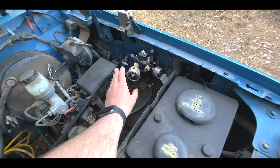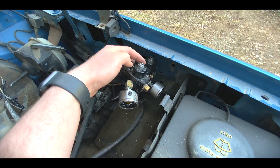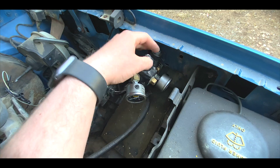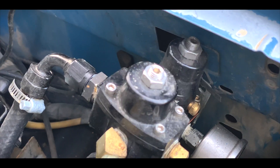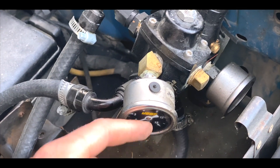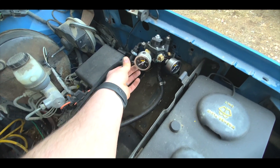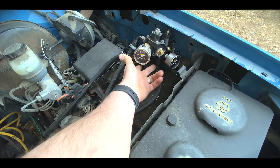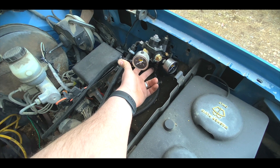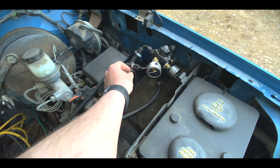This thing works great. You tune the fuel pressure with these up here — you just loosen up this nut and take an Allen wrench and spin these one way or the other, and that will decrease or increase the fuel pressure. The one thing I have to say about this is that it can be a little bit tricky, because if you don't get your fuel pressure adjusted within a certain parameter, it will just leak fuel.